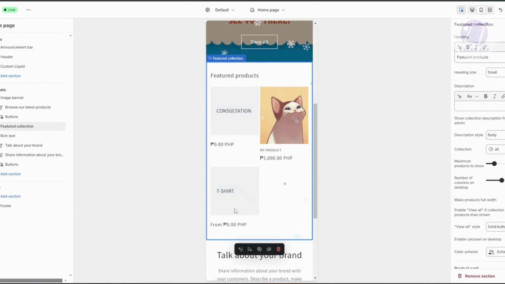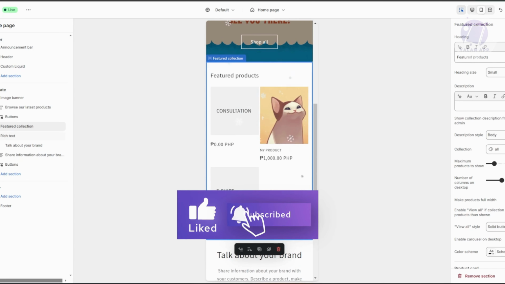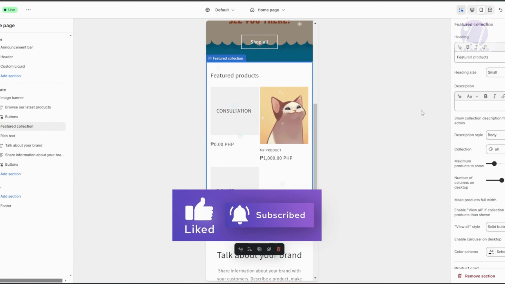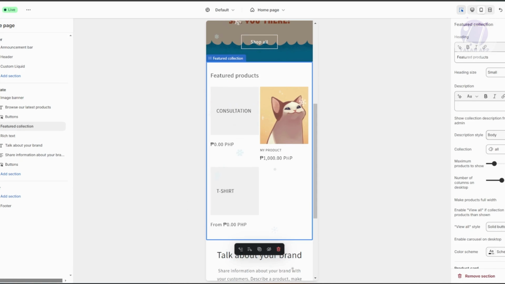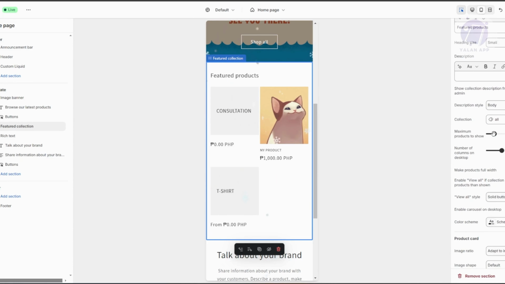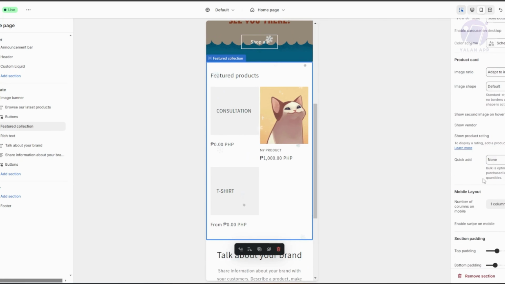Now in this case, for example, you have this featured collection here. I can go and just click on that specific section, and you should be able to change a few things. For example, you can change the maximum products shown. So I'm going to maybe limit it to 6 so that it's not cluttered. Let's also change a few things, like the number of columns on desktop, like 2, so if you want to limit that, or 3 or 4, depending on what you want. So yeah, you can change other settings here as well.